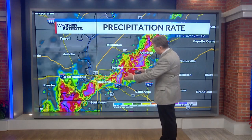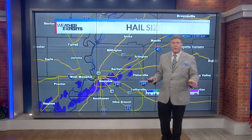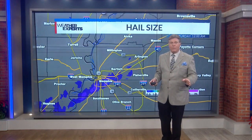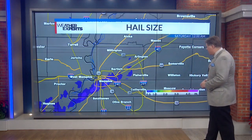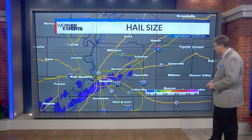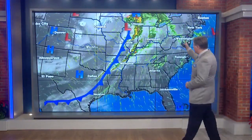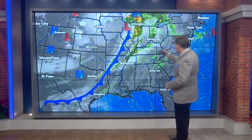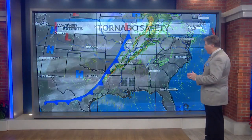We see more activity coming in from Proctor and West Memphis to the northeast, right back into Shelby County. We're not out of the woods yet. Even at 12:45, we're not out of the woods. We're seeing hail in Shelby County up to about an inch — a half an inch to an inch of hail — in the downtown area and the airport area. We're seeing a lot of thunderstorm activity along this line that's now about 800 miles from Texas all the way up to the Great Lakes. The cold front has still yet to come through. But right now we have got a tornado warning in Shelby County and you have got to protect yourself and your family.